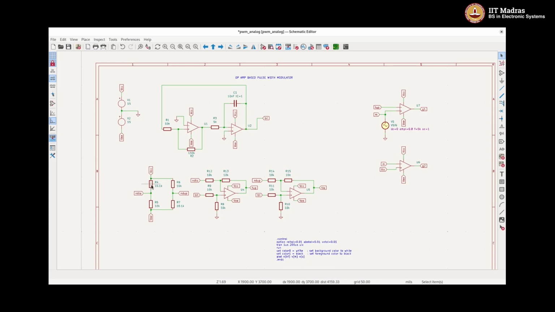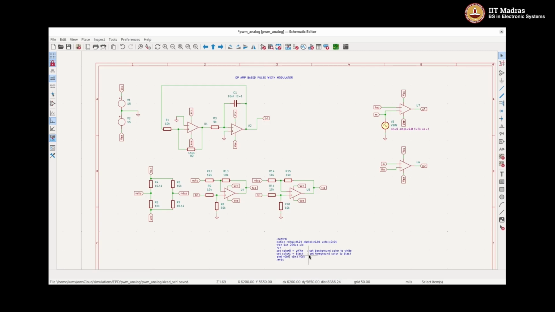So dead time adjustment I can do here by giving, instead of 10 plus 1, 10.1, I can give 10.2 here and get a different offset. So this way I can adjust the offset by adjusting these resistances, and that will in effect change the dead time value. So let us simulate and see these waveforms and see how the dead times are generated and what is the effect. So what am I seeing here?